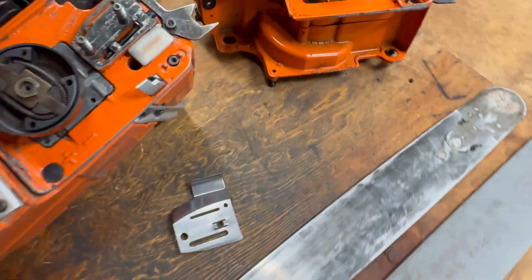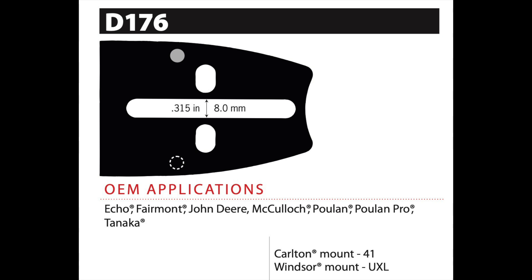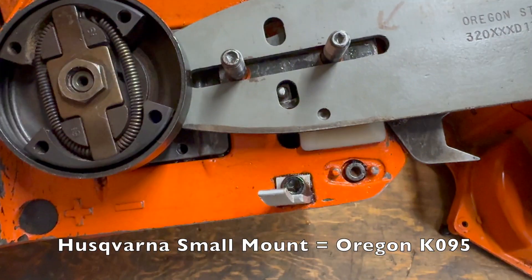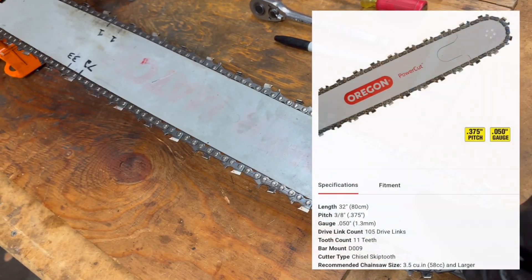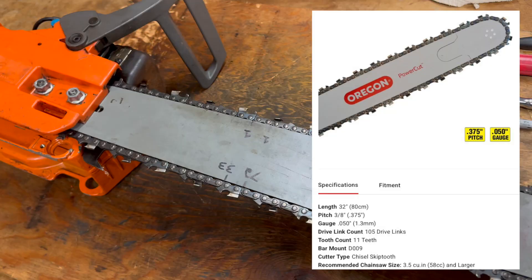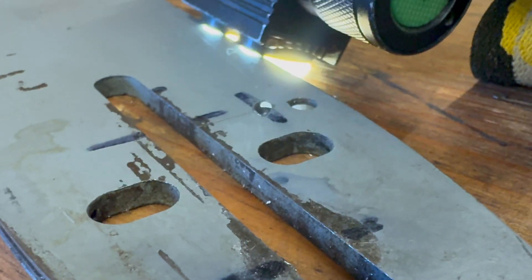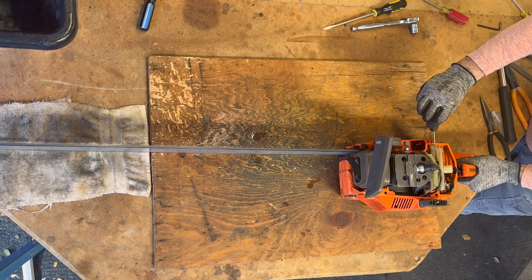Then in part two, I modified this big 32-inch bar to fit onto the Husqvarna 55 so that I can cut near the ground without leaning over. It had a D176 bar mount for a McCulloch or an Echo, so I had to adapt it to Husqvarna small mount, also known as Oregon K095, by finding a mounting position that would fit a standard 105 drive-link chain, using another Husqvarna small mount 257 chain plate as a template to mark the oil supply area, then bore new oil supply holes into the chain slot, test for oil flow, and tune it for that big reciprocating mass.